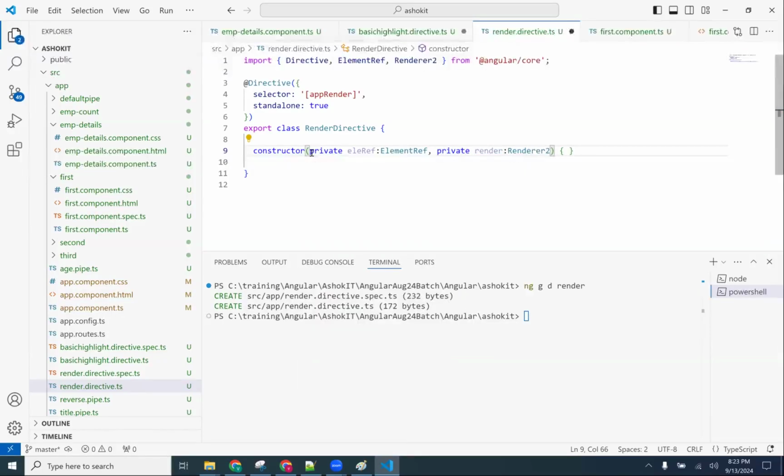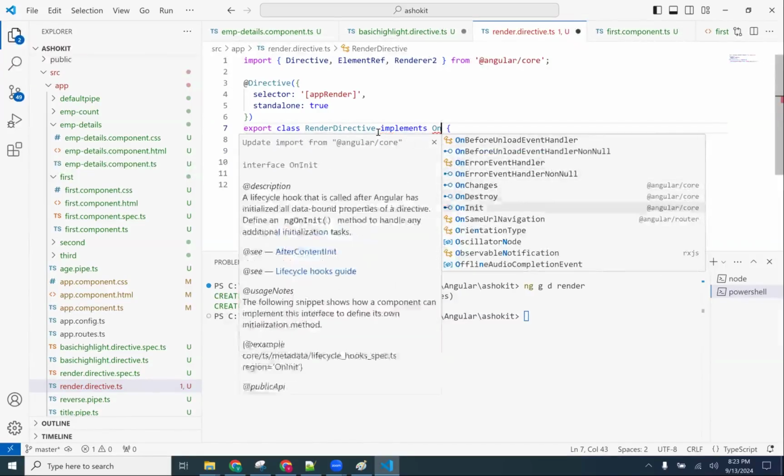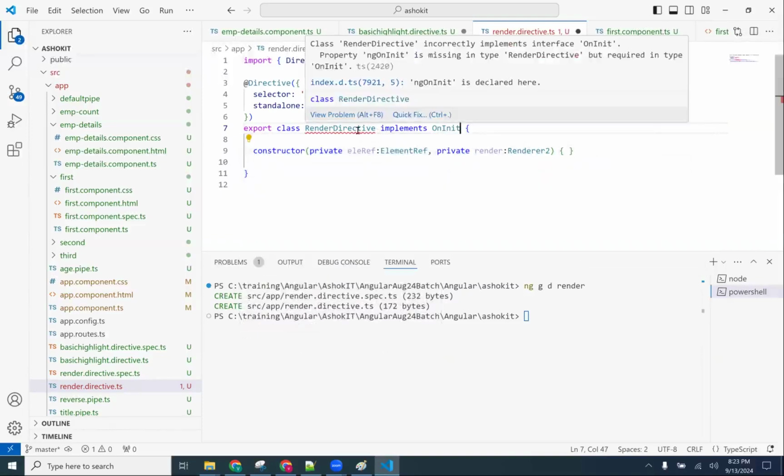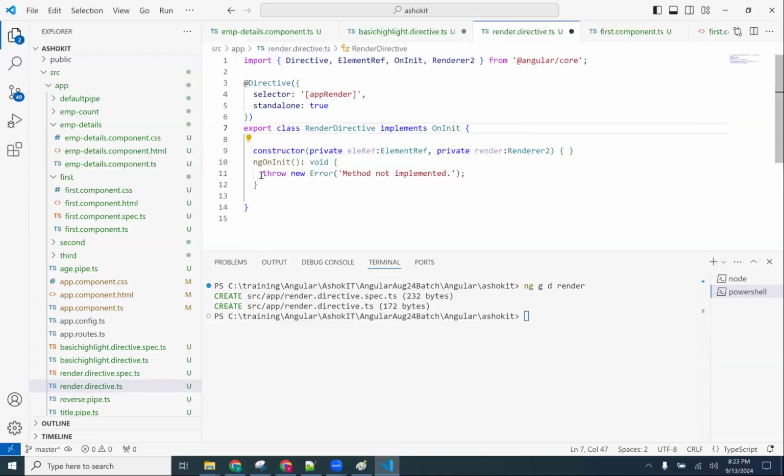Both are available here. I am taking two objects here. So which implements on init. I'm going to implement ng on init here.